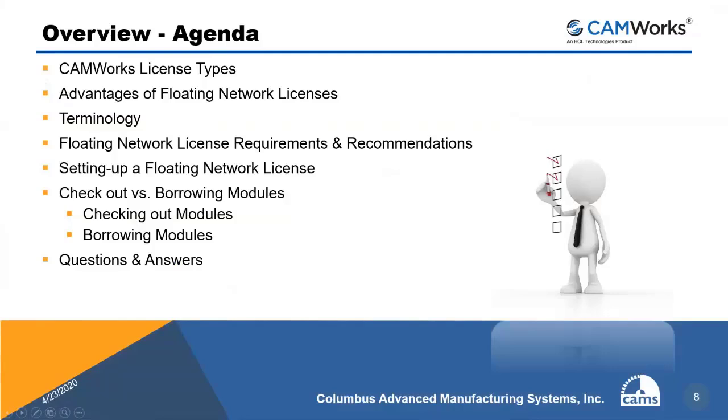So today's agenda, kind of an overview: we're going to discuss the different CAMWorks license types real quick, and then we're going to go to advantages of a floating network license and review some of the terminology in the floating network licenses. And then we're going to do some of the floating network license requirements and recommendations, and then we'll do a presentation on setting up a floating network license.